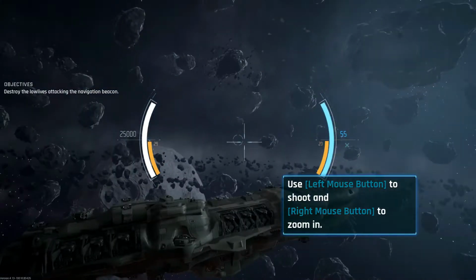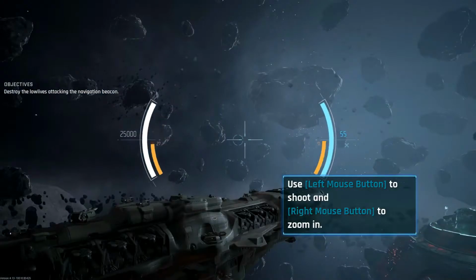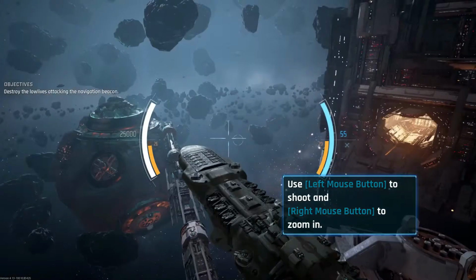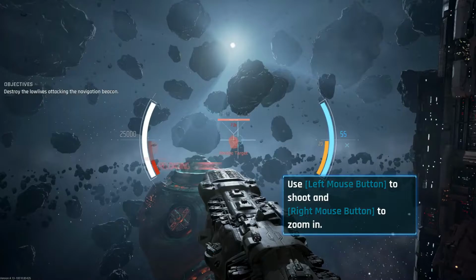Okay, combat. Left click to shoot. Right click to zoom. Okay, will you stop the tutorial thing? I want to do it myself, damn it. Alright, and R to reload, and Q to switch weapons.